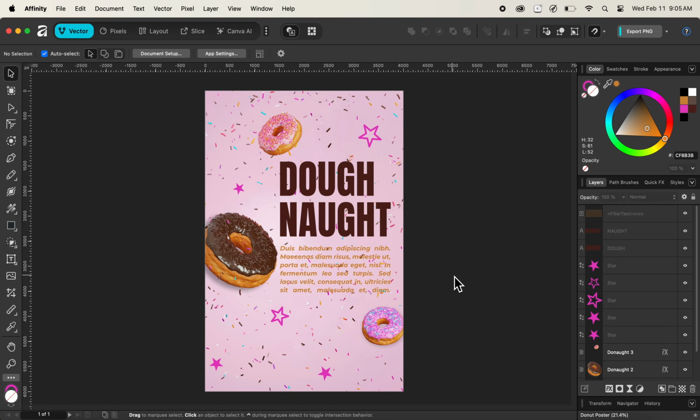In contrast, we can use the frame text tool to add paragraphs to our projects or compositions. The other best thing is you can use these text tools in the rest of the studios as well, which are the Pixel Studio and the Layout Studio. It works similarly to the Vector Studio. So basically, if you learn how to add text in one of the studios, you'll be able to apply the text tool in the rest of the studios as well.